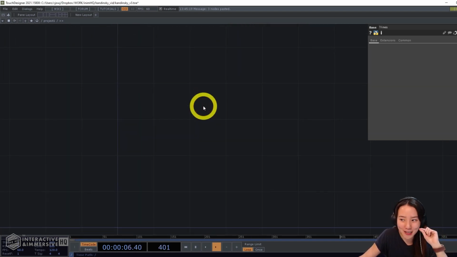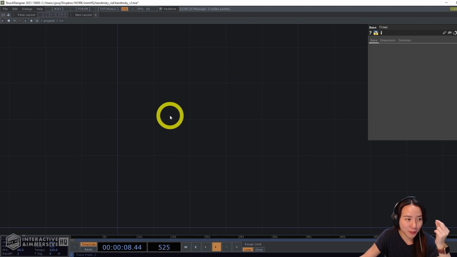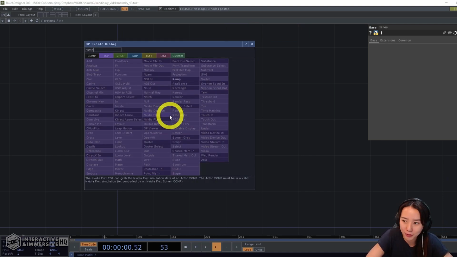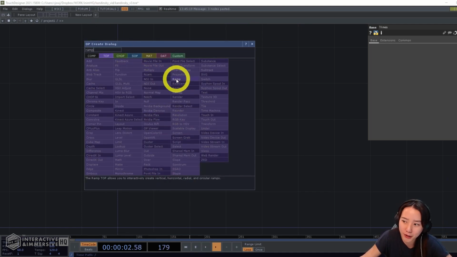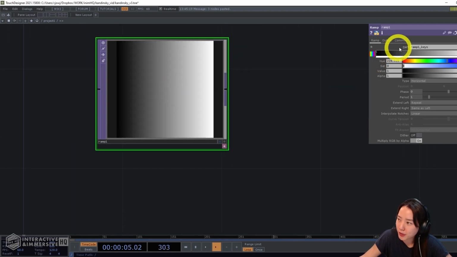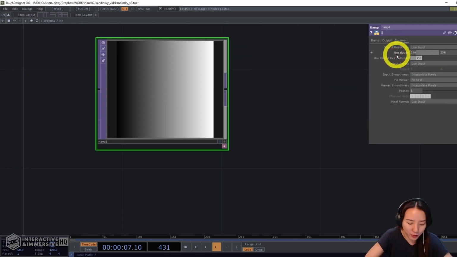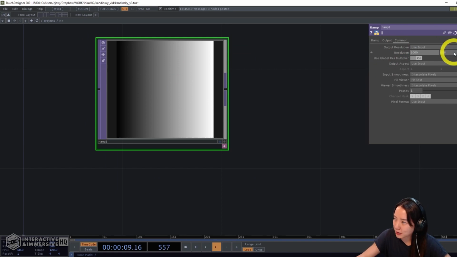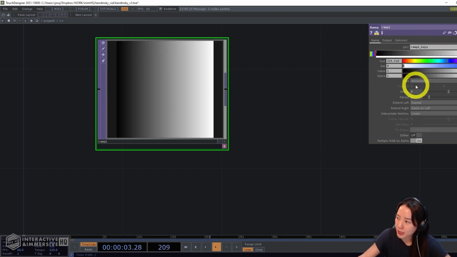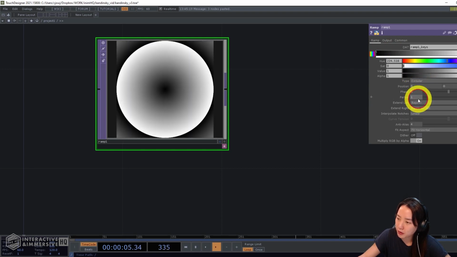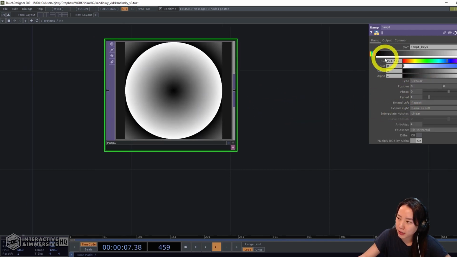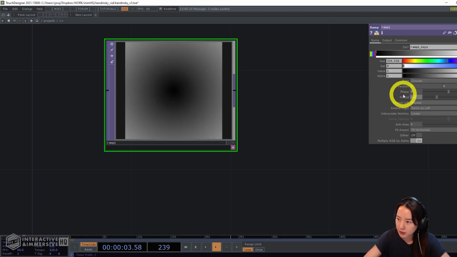Awesome, awesome. So we're going to start adding the shapes, but we'll start with the materials. So I'll do a ramp top. This ramp top, I'll change the resolution to be 1000 by 1000. So bigger, it's still square. And change the type to circular. And you can play around with the different colors that you want for this. I'm going to change the period to be 2.6.